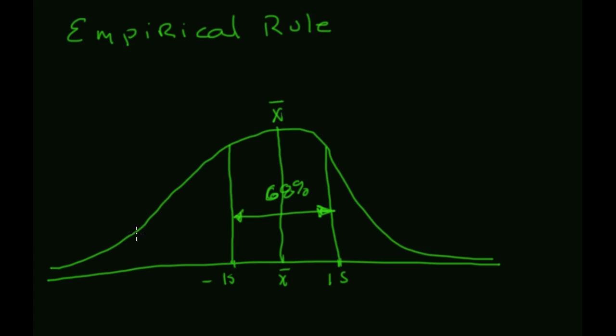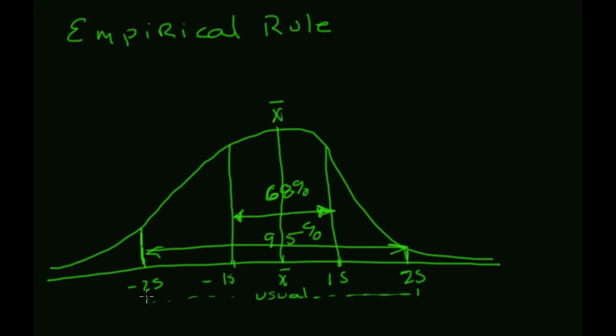Okay, so the second group is out here at the second standard deviation, which is actually what we call a point of inflection. At 2 standard deviations from the mean, 95% of the sample or the population is within that. So this is why we get to call these usual or expected values. Usual values are within 2 standard deviations of the mean.